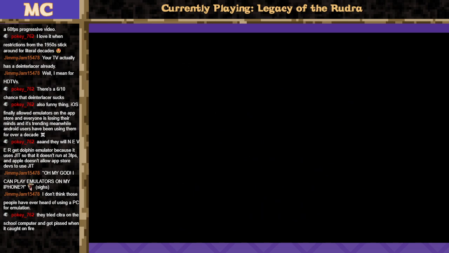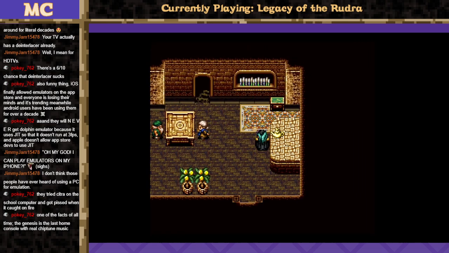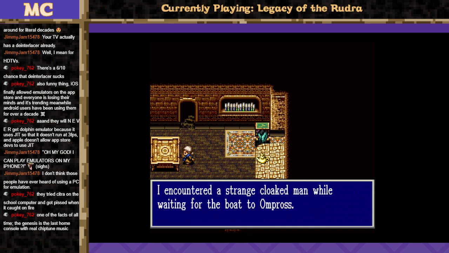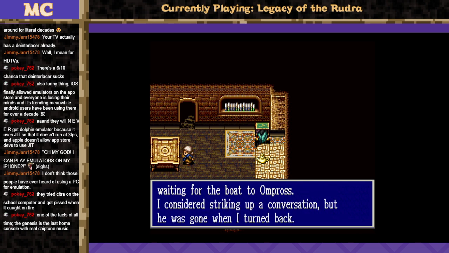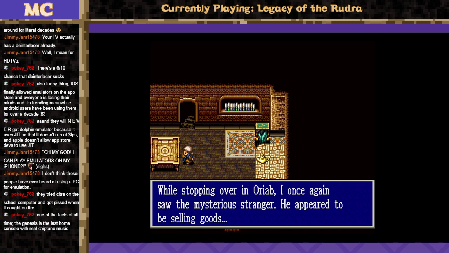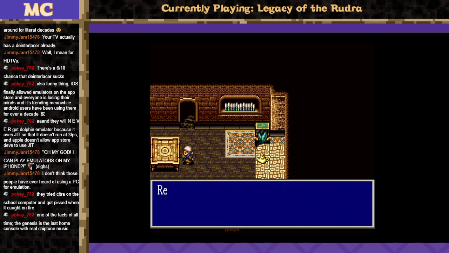I'm gonna talk to people first. Hello. I'm gonna take your stuff. I got a journal. My meeting with Nerk. Encountered a strange cloaked man while waiting for the boat to Ompros. Didn't strike a conversation, and he was gone when I turned back. I once again saw the mysterious stranger appear to be selling goods.